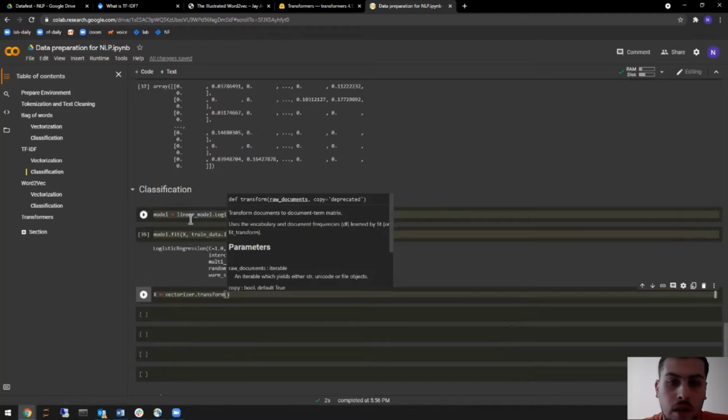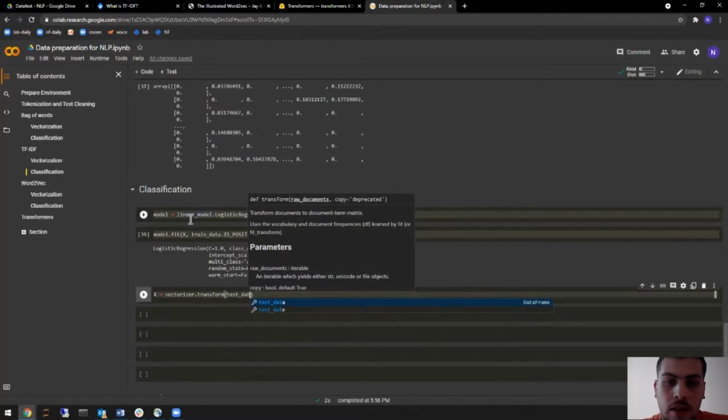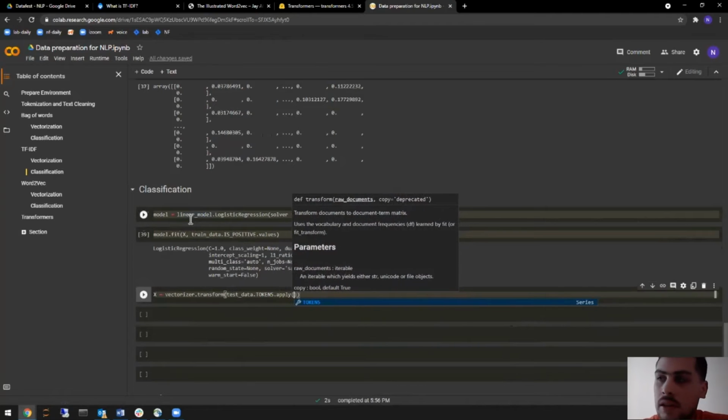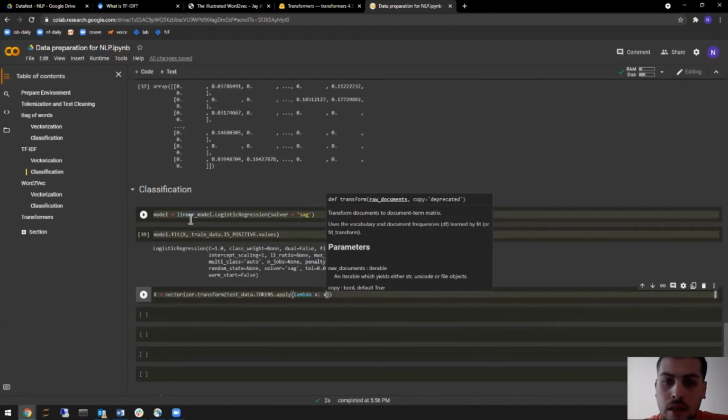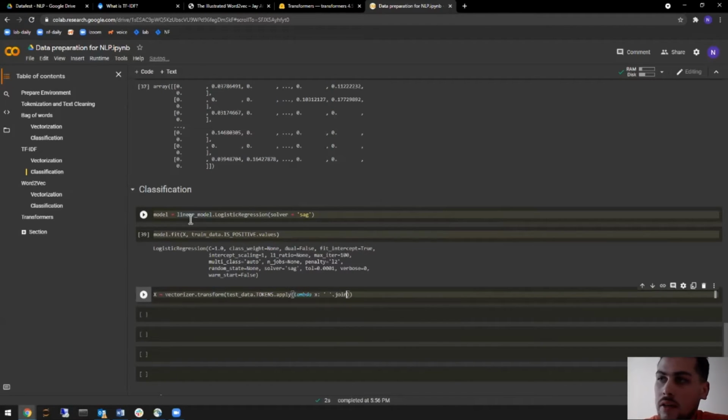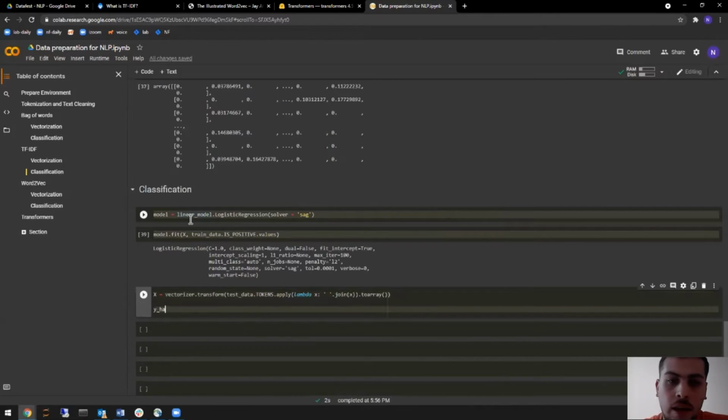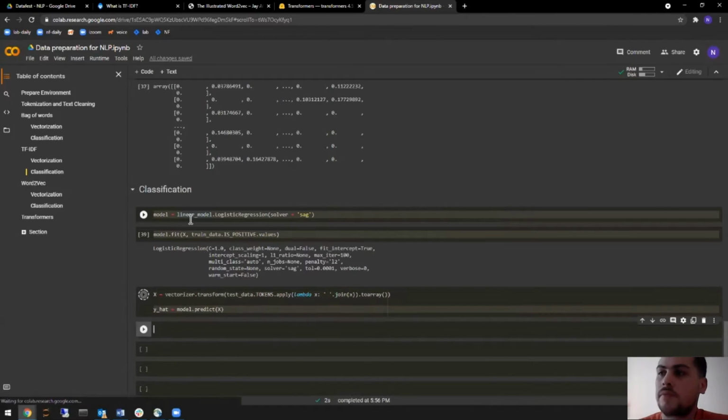Transform the data. Okay, and y hat is equal to model predict x.